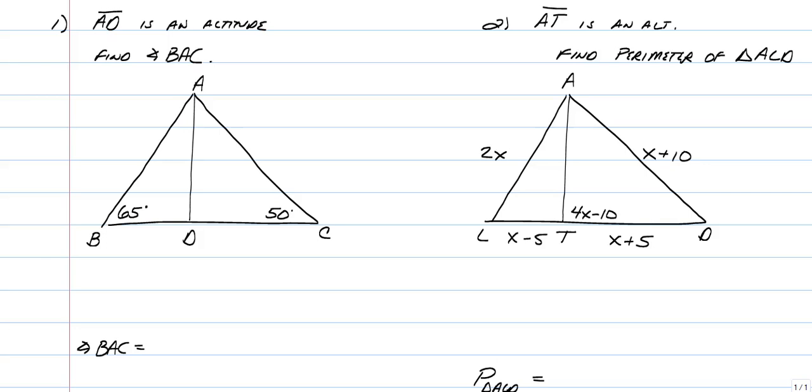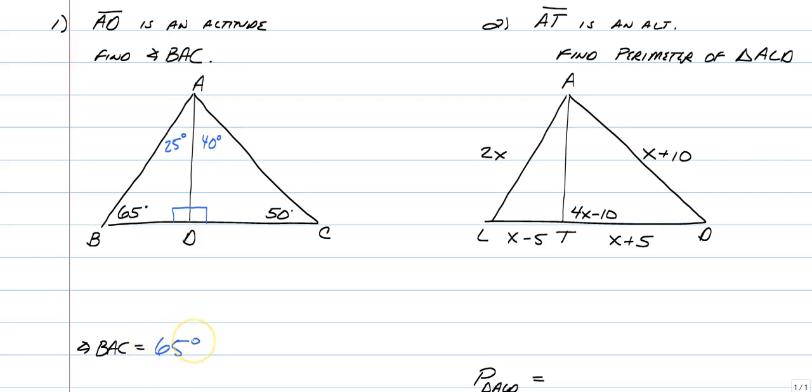Number one, it says that AD is an altitude, so right away an altitude creates 90-degree angles. And there we go. Done. But we have to find BAC. Triangles add up to 180 degrees, so if this guy is 90 and this guy is 65, then all we have to do is subtract those two from 180 and we get 25 degrees. And this guy's 50, that guy's 90, so subtract those and we're going to get 40 degrees. And therefore the whole thing is 65 degrees.